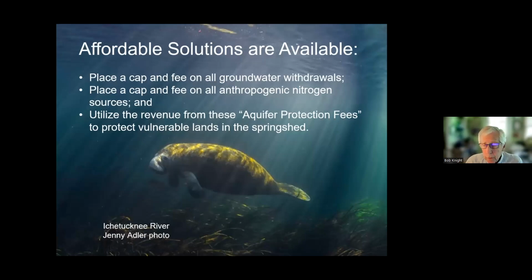They're a very affordable solution. This doesn't have to be an expensive Everglades cleanup. $20 billion cleaning up the mess we made in the Everglades. 20 billion so far, and they're not done. We don't have to spend that up here. We just need to take a couple of strong measures that will only impact about 30,000 corporations. They're not going to impact the 10 million people that live in North Florida. It's the corporations that are profiting off of free groundwater and free right to pollute the aquifer.